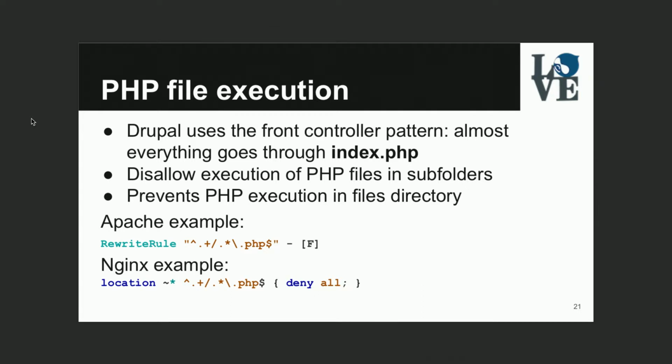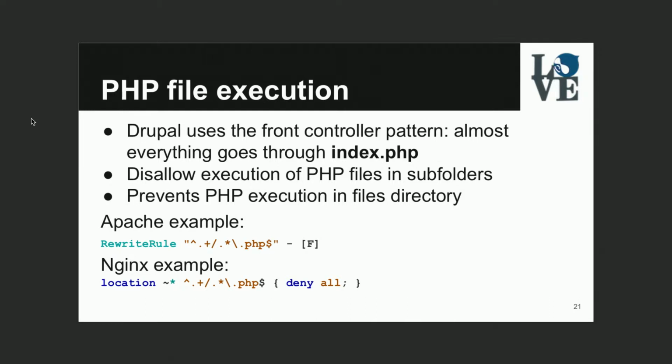So this is a great way to lock down and block certain kinds of attacks where an attacker might be able to upload a PHP file somewhere else in your file system and then execute it through the web, because the web server says, oh, it's a PHP file, I'm going to execute that for you. The .htaccess rule for Drupal 8 blocks at least PHP files in subdirectories, because we still have things like update.php or cron.php that some people use, but you don't have to. You could not allow those either. You could only allow index.php and use Drush or Drupal Console to do everything else.